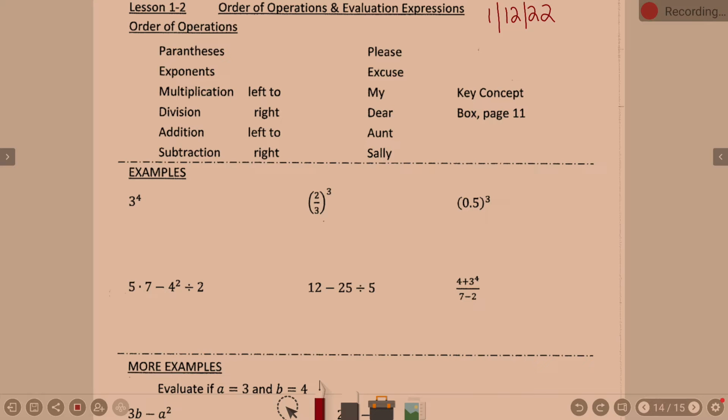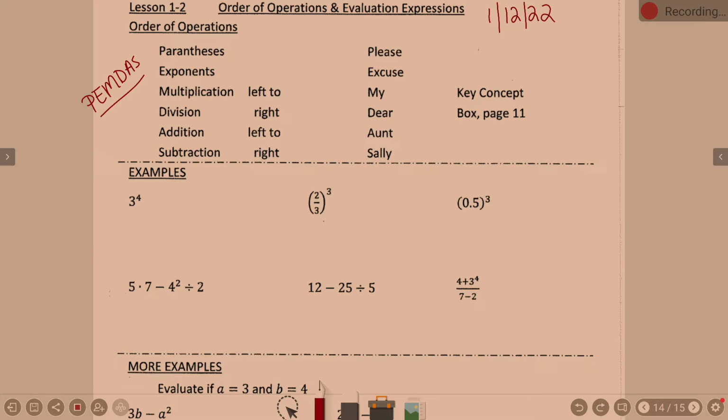So I say, please excuse my dear Aunt Sally. What else do some of you say? PEMDAS? Okay, so that would be the other thing, some of you are just going to say PEMDAS. And here's my thing. I don't care what you say as long as you remember it. There was a group of students, several years ago, but they said pink elephants march, dance, and sing. That was their made-up version. Okay? So you just need a way you remember it.